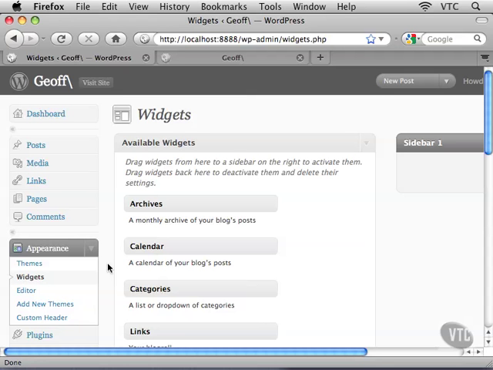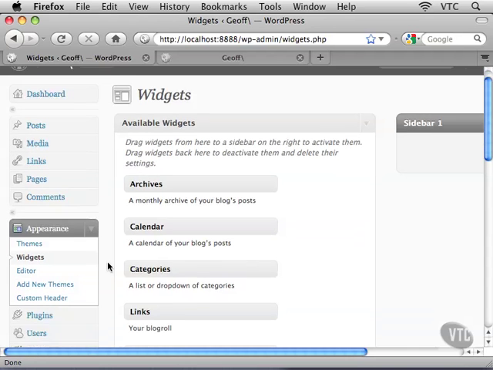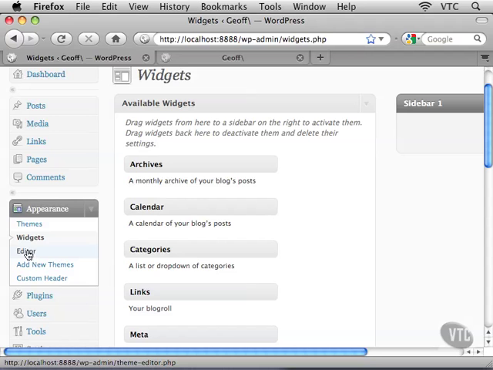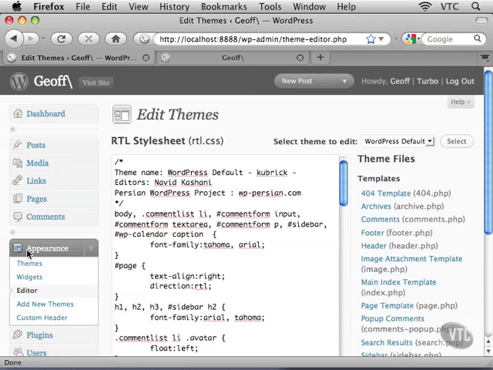I love this next part of the WordPress admin interface. We actually have a code editor built right into the interface. So if you're used to working with Dreamweaver, for example, you can still work with Dreamweaver whenever you're customizing WordPress, but you can also make use of the built-in editor. So underneath Appearance, go ahead and click on Editor, and that'll pop open this code editor inside the admin interface.